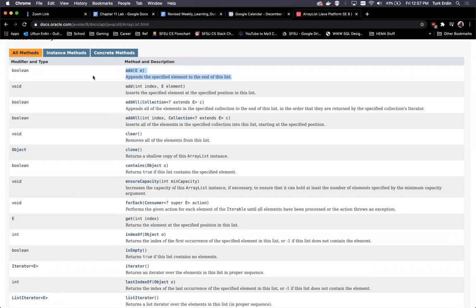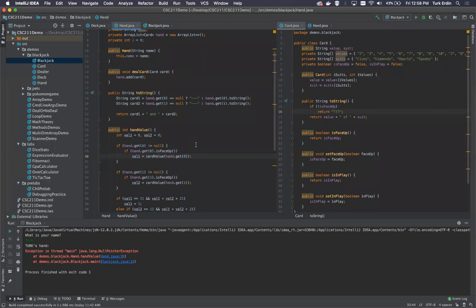So to add, we can add an element to the end of the list, and it will dynamically size the list up. We can use add(E e). Whenever in these documentations you see E, this is just a generic object. It's a generic type parameter. It just means it can be of any type. That's all that means. And then you have another add, which you give it an index, and then whatever object you want to add into the ArrayList. A bunch of other really cool functions that you have. But if you're doing something like what we are here, where your array can be a variable size depending on how much you add, we want to use ArrayLists instead.